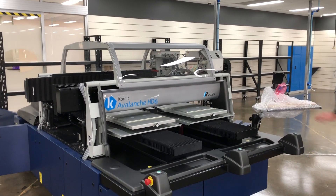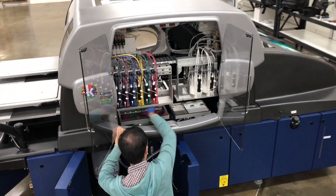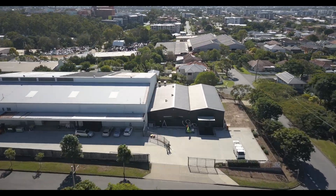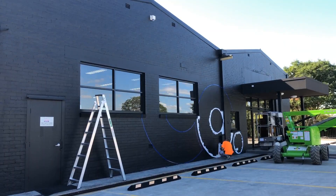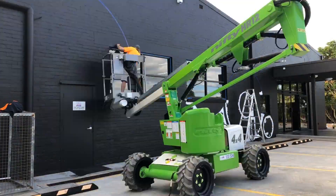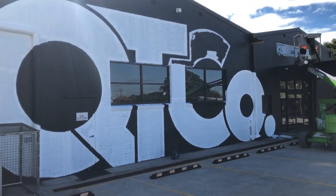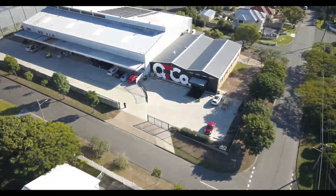The HD6 utilises a completely new ink set and chemistry. It results in up to 30% ink savings, but more importantly, an incredible smooth hand feel. It continues to use semi-KM white with the addition of pure red and green inks. There will also be a storm version of the HD6 available soon.